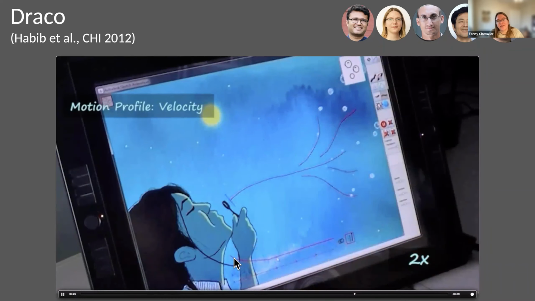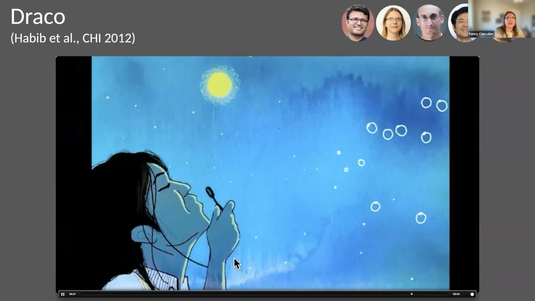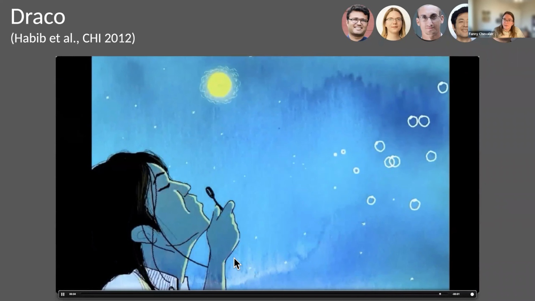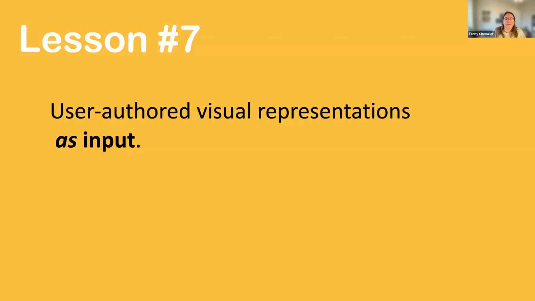It's just a basic data visualization along the analysis. So you note that we can create animation by creating our own visual representation without having to go to menus and so on and so forth. So it's direct manipulation. I draw a visual representation of what I mean, and then the system can interpret that and infer what I meant. So user-authored visual representations can be used as input, and that's a very powerful concept and a far from trivial one to implement, because you need to be able to interpret what a particular stroke means.